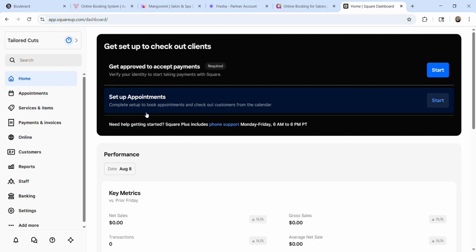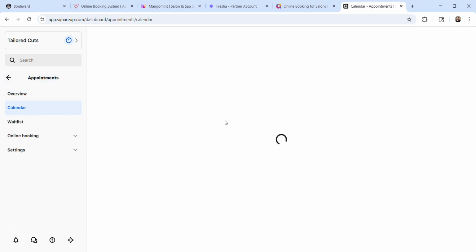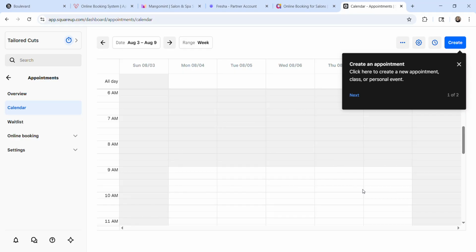So when you're setting up appointments, you can just use this easy dashboard right here if you're on your computer, right? And there are a lot of different views here. You have your appointments. You can check out your calendar. So you start right away with this calendar feature. Very easy calendar, simple, clean, effective.